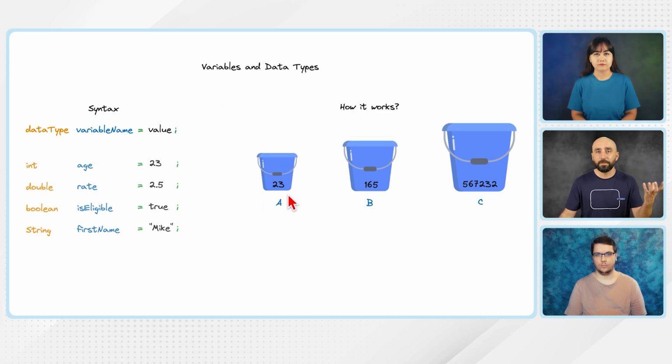That is the question. Again, what is the variable? A bucket, holding the data. And by defining the data type first, we tell Java, my bucket should be this size. That is our data type. Based on integer, double, all the primitive types you learned, Java opens different spaces in the memory. As you see here, for example, my A bucket, my B bucket, my C bucket are different sizes. And this size is defined based on the data type.